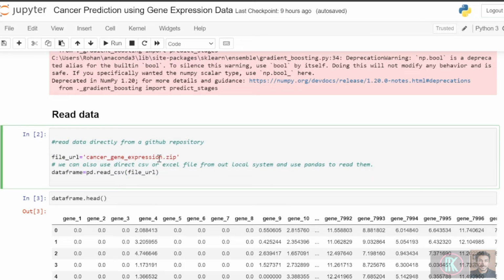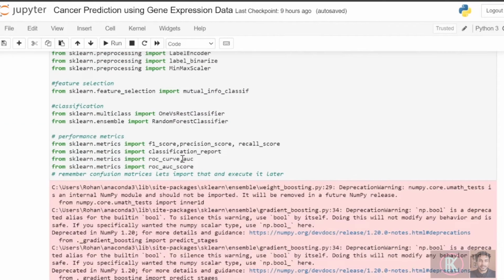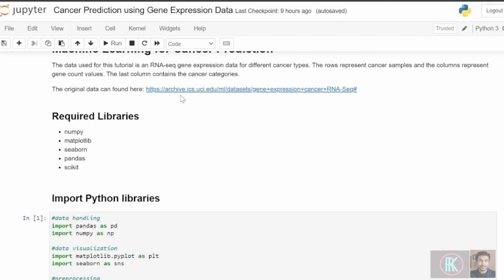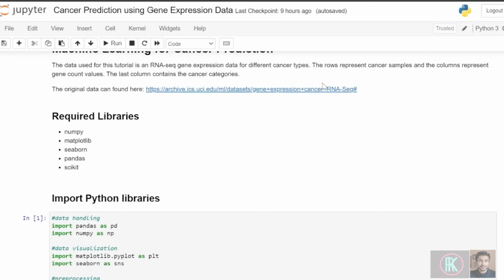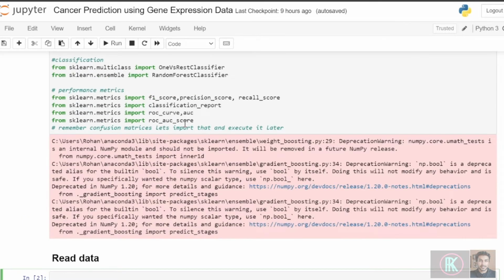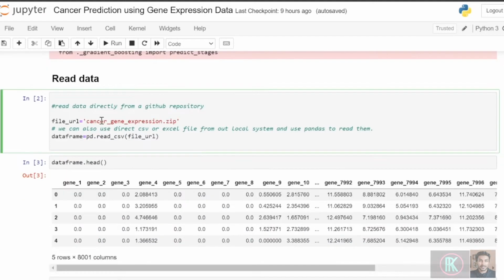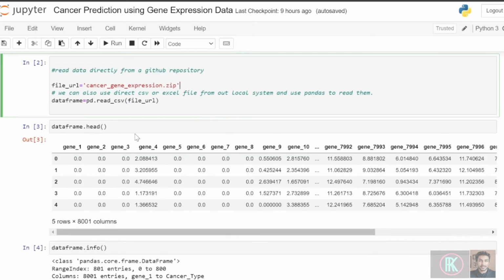Okay, this is the zip file which I've downloaded from this website. You can download that. It's a biological site, many things are there related to biology, and specifically you can download this link. In the data sets there are so many categories, but gene expression for cancer is the one which we have taken. So here we are reading the file. We put the zip file into the file URL and then read it using read CSV, because the zip file has the CSV file in it.